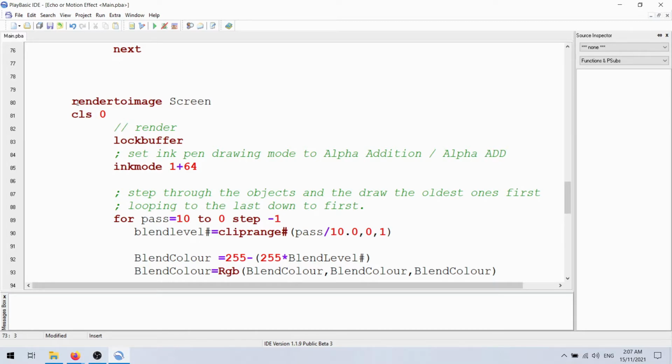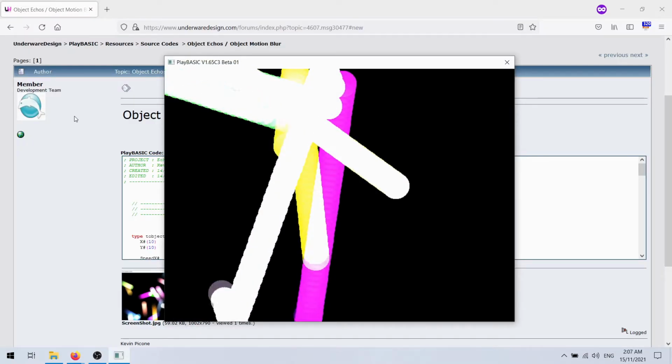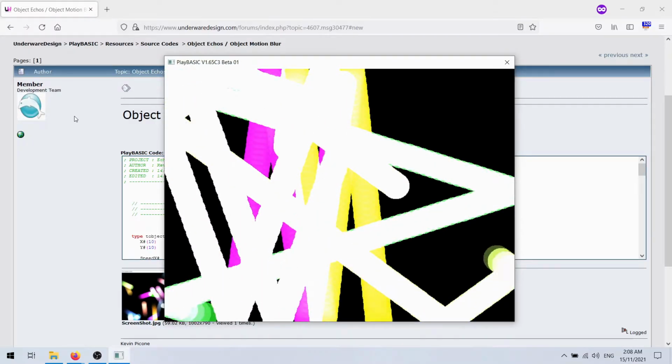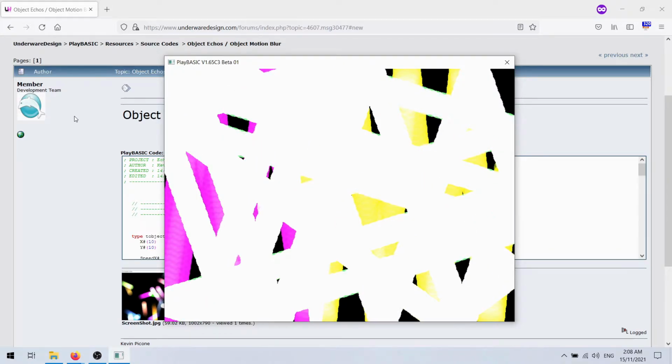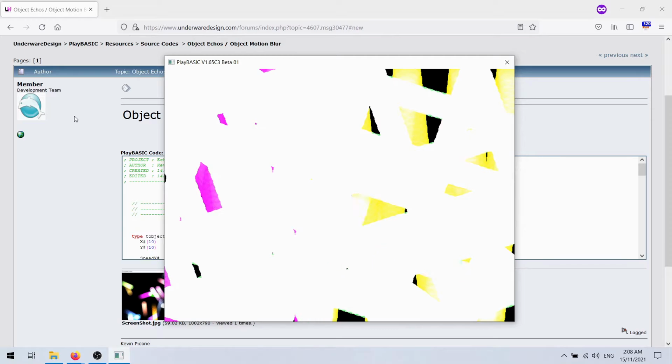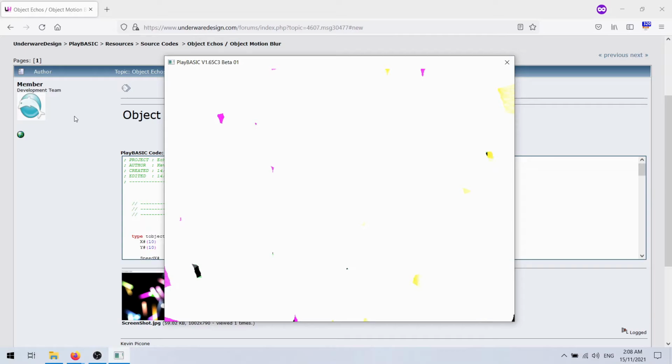So we redirect rendering to our effects screen. We clear the screen out. If we don't clear the screen, we just end up with, eventually, it's like painting itself over the screen. We'll have a look at that. As you can see, it's kind of a nice looking effect. I guess if you worked out a collection of balls, you could use that as like a transition effect, perhaps, you know. It's something a bit different.